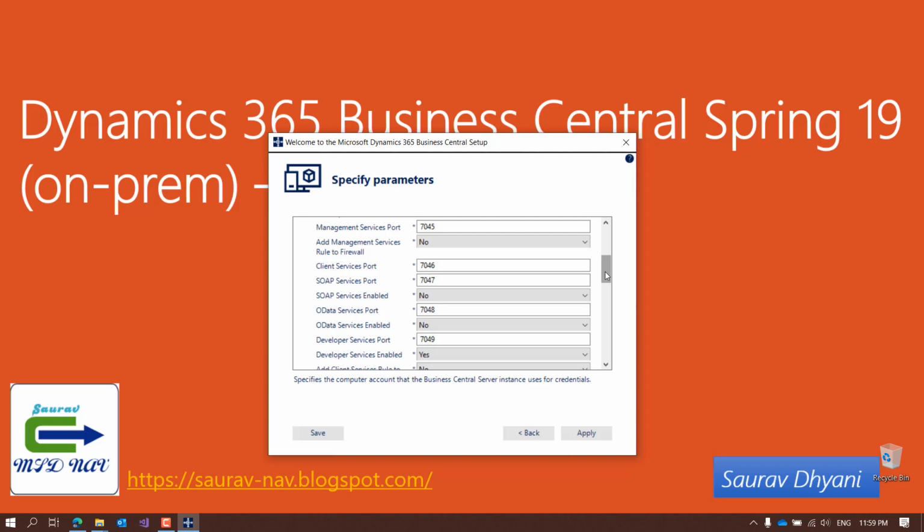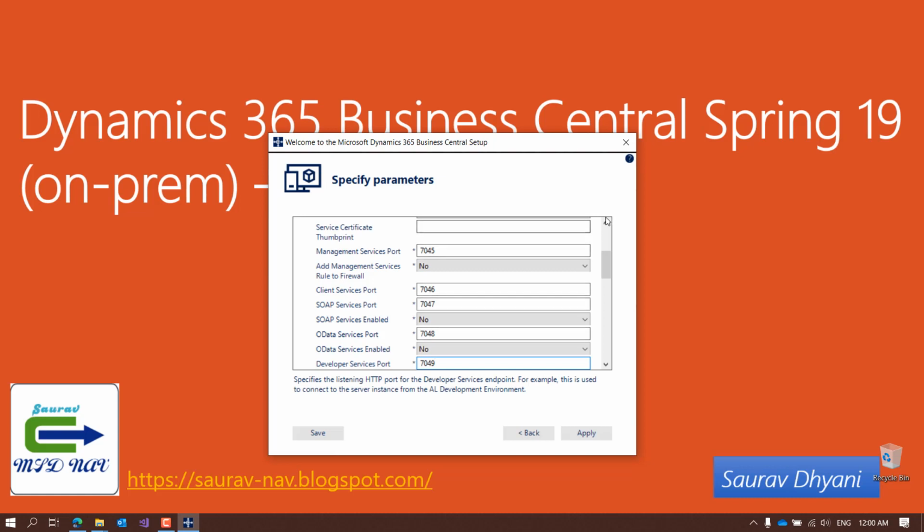So sometime or most of the time people get this error message and they reach out to people, they put questions on the forums that I cannot install it because it says that it cannot be installed. One of the main reasons that people find when they go deep into the problem with the installation is that most of the time the ports that are specified here are already being used. Now any version of Dynamics NAV, starting I guess 2009, from where the service tier started, Microsoft always suggests 7045, 46, 47 and 48, and 49 with Business Central versions of the product.